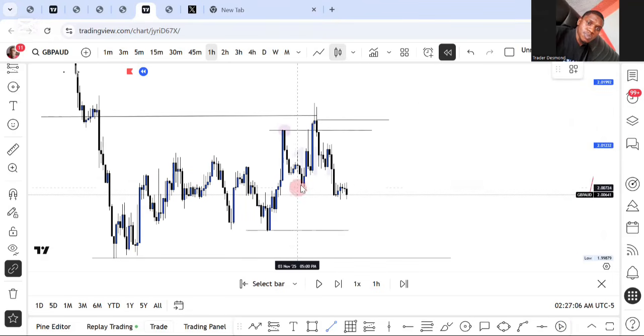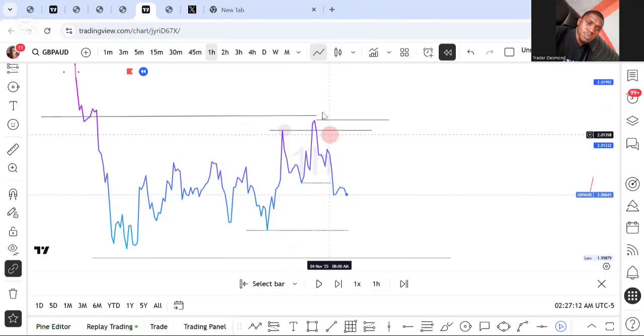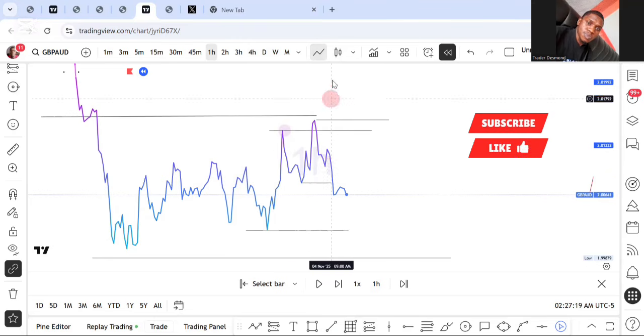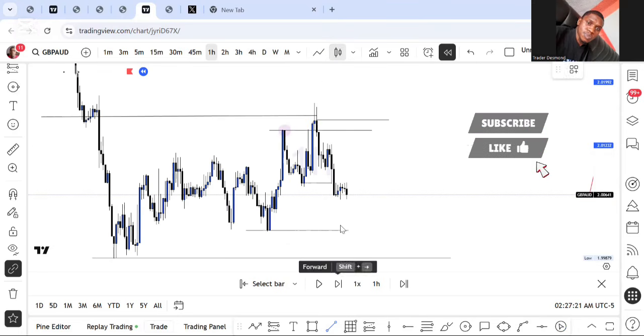This is where we got our breakout. If you want to confirm this, you can use your line charts. You see, this is where we got a rejection. The market came down, giving us a breakout here, and this is a false pullback, which can serve as our liquidity or inducement. So we just mark this place as our liquidity.